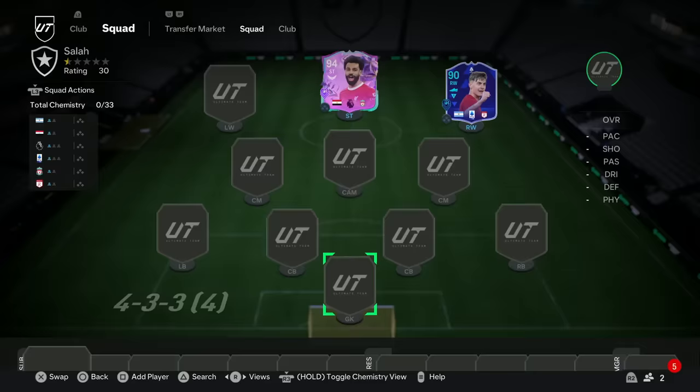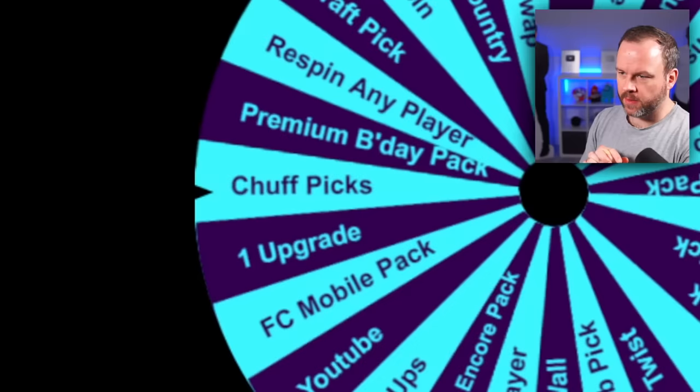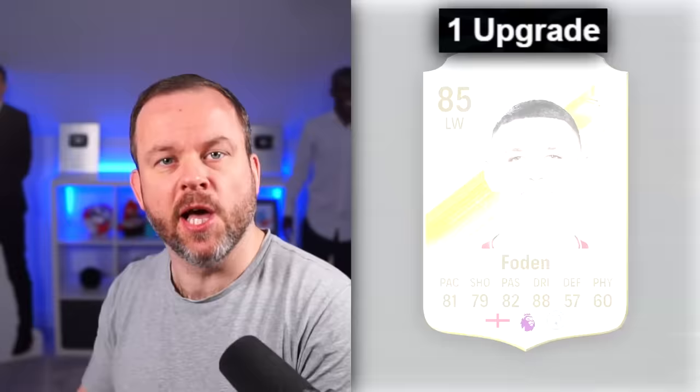Let's get a goalkeeper. This will give me a pack for my goalie. I know it will. No, we've got an upgrade. So at any point throughout the squad, I can upgrade one of the players to a better version of themselves. Go in my back pocket for later. What have you got next for me, Wheel?